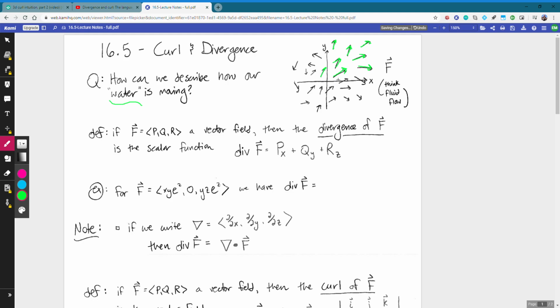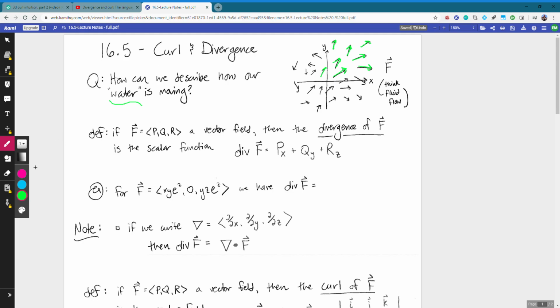And so if we have this physical idea of what our vector field is describing, we'd like some way to describe some physical aspects, some behaviors, some characteristics of this fluid flow. And today we're going to introduce 2 mathematical objects that can help us do that, the divergence and curl. And we're going to start out just by introducing the definitions to these and getting a feel for how these work, and then we'll talk about what these actually mean and what they're describing.